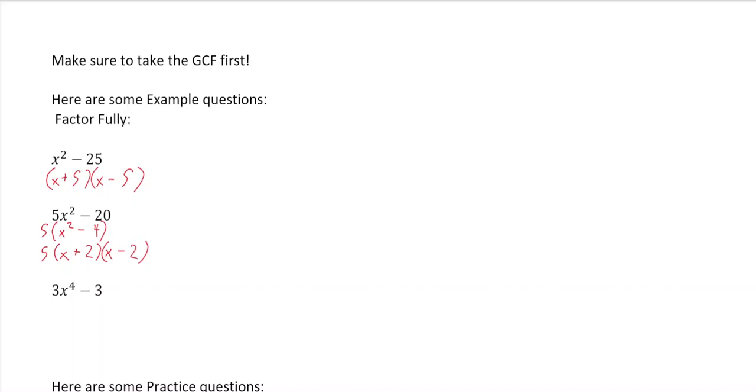Okay, looking at this next example here, we can take out a GCF of 3, which is always your first step. Now, this, whoops, I made a mistake. Now, this to many people would be a terrifying proposition. We've got x to the 4. Why would we do this? Oh no, what are we going to do? It's okay, we're still doing the same skills every time. We just square root it. The square root of x to the 4 is x squared. Or another way to say that is x squared times x squared equals x to the 4.